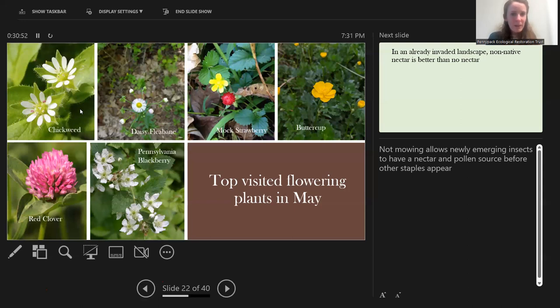And you're not going to find a whole ton of other plants. I mean, you could go for spring ephemerals that will also flower. If you're into that, you could go the native spring ephemeral route. But I say for the average lawn owner, there's no shame. It's better than no nectar.